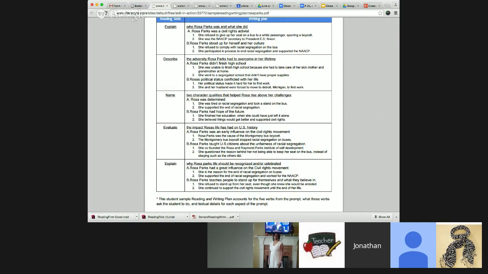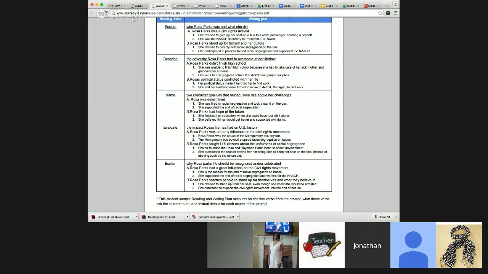Look at how much, just by putting in a single sentence for each A12, B12, how much information this student has to write this paper. And if you look closely at the information, it's pretty good. It's pretty good source material.